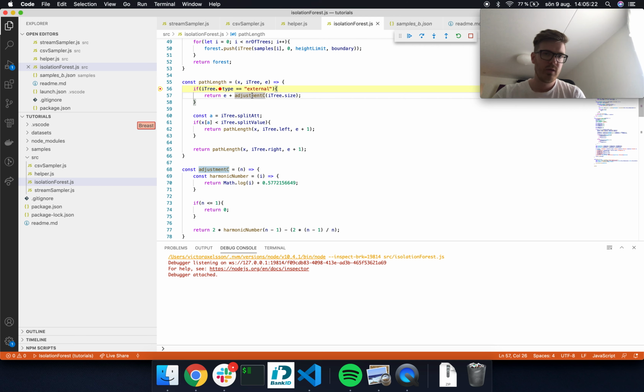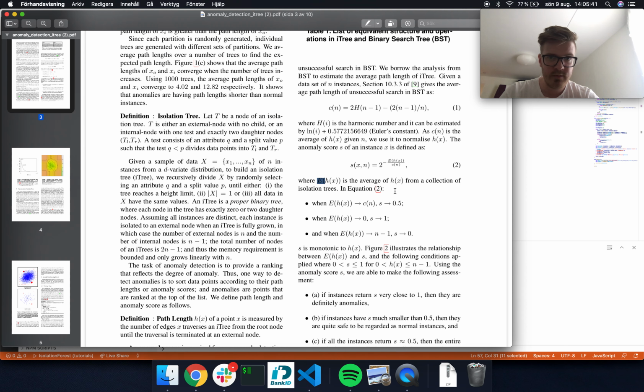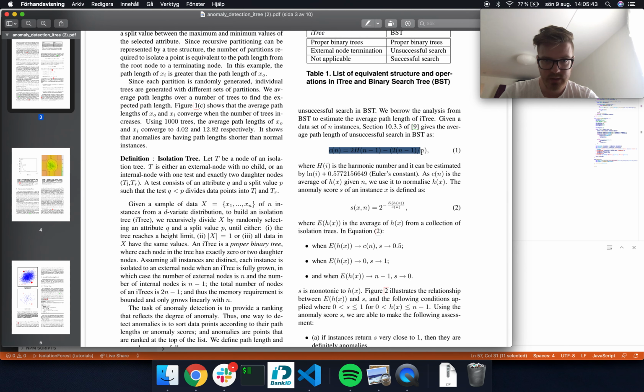So what you do instead is you use this adjustment C function here to say that, I have this many items left. Probabilistically, it should have been this long if it was evenly split or whatever, because it's a binary search tree. And this is equation 1, so it's going to be this thing here.